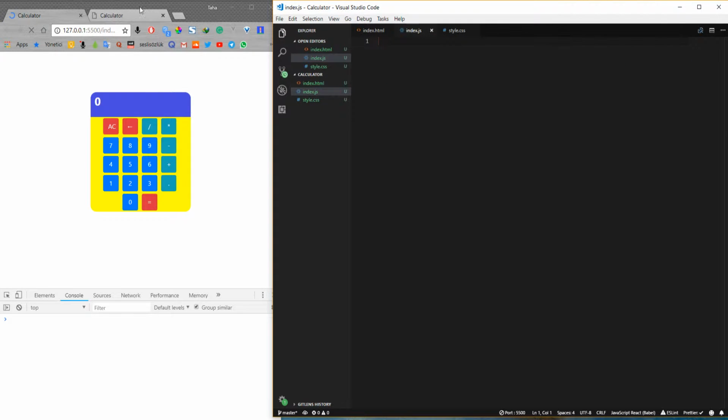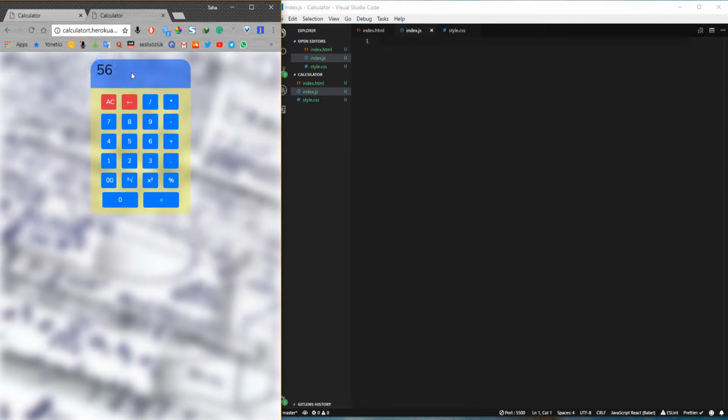Before starting, I want to show you what we are going to do. As you see in this example, when I press something, we update this string, this steps div, that span. I will explain what's going on. Whenever I press something, there is an array and I push the value of the pressed button to the array, and whenever I press this one, I pop the last element of the array and I update the string.